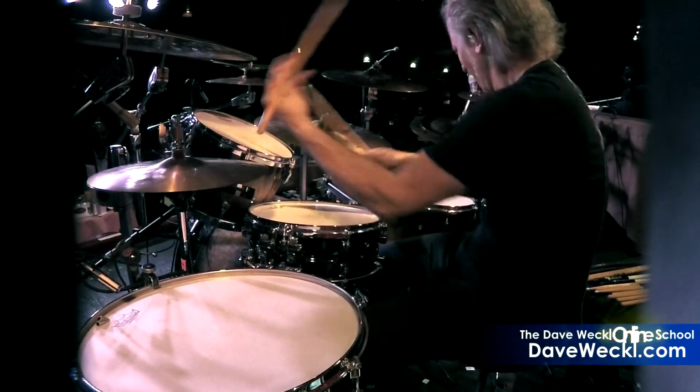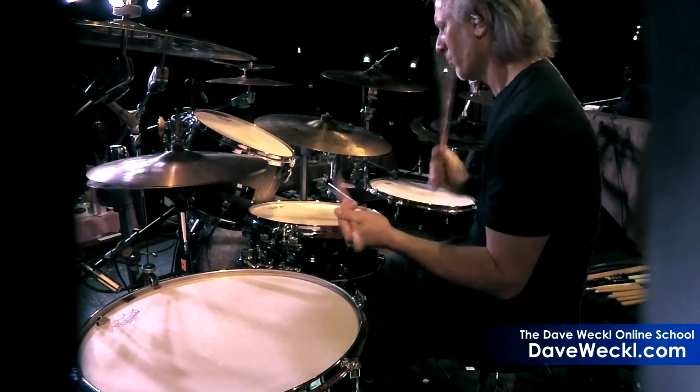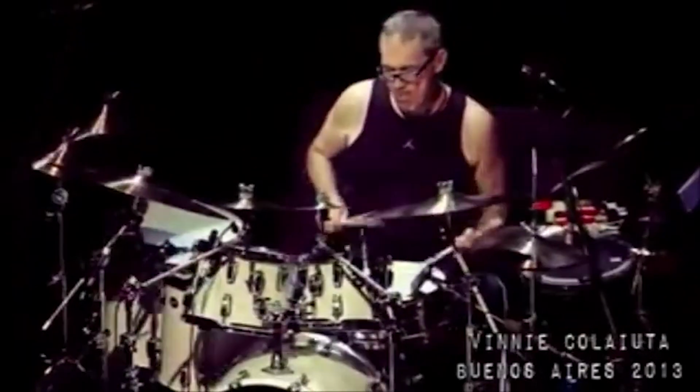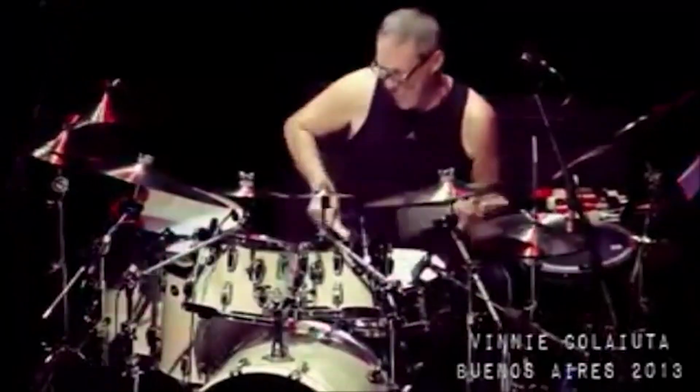So I wanted to kind of open up your mind if you don't know this already, and give you a couple different ways that you can use double strokes, the different types of double stroke roll rudiments. I want this lesson to be short, sweet, and useful.